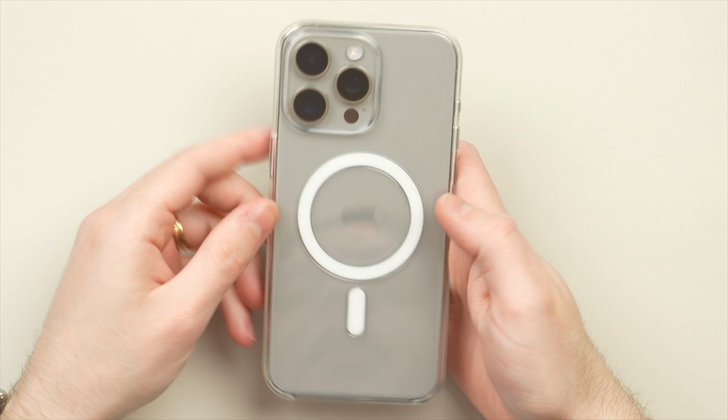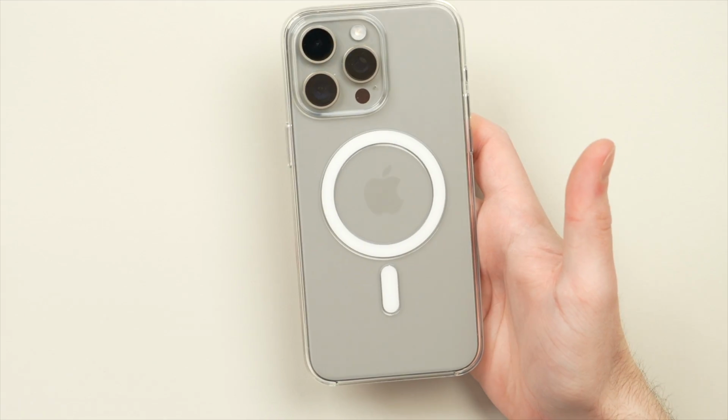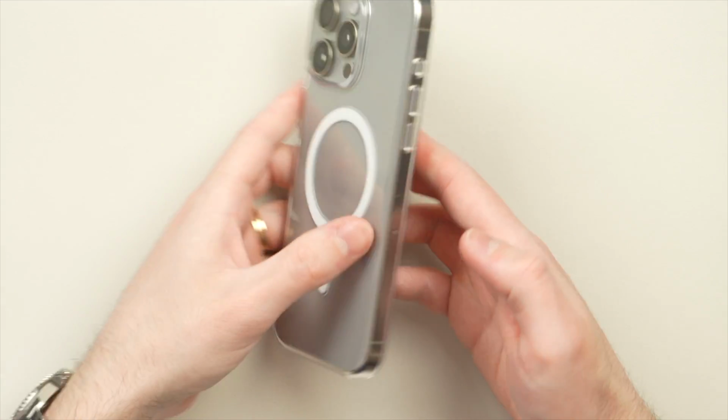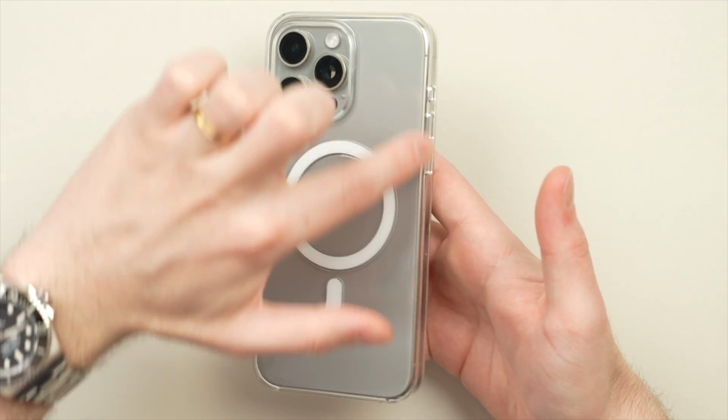And then the clear case, well, this rarely shows fingerprints, especially if you have a lighter phone like I do. Of course, the glossy plastic is really easy to wipe down with any kind of cloth. The only thing you will see is, again, a little bit of buildup of pocket lint and dust, particularly in the edges or rather by the frame of the phone. But again, the only thing I would suggest you do is take the case off every once in a while, give it a good wipe down, and then reapply it.